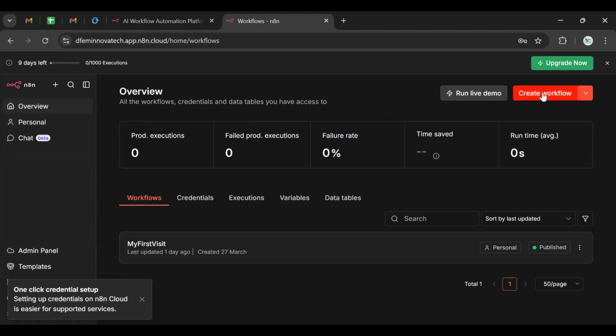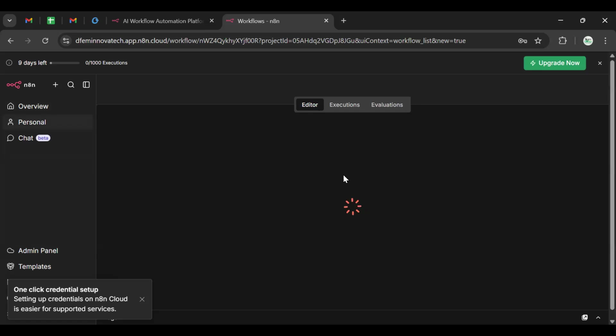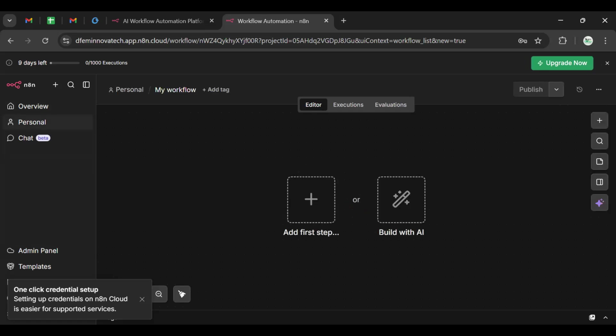So the same process applies. Just create a workflow. Now, the idea of what we are trying to do is to see how we can create a simple chat model that users can interact with and get a particular response on our behalf. All right. There's a lot we can do with this, but I'll just try to keep it simple. We will build from there in our subsequent class.